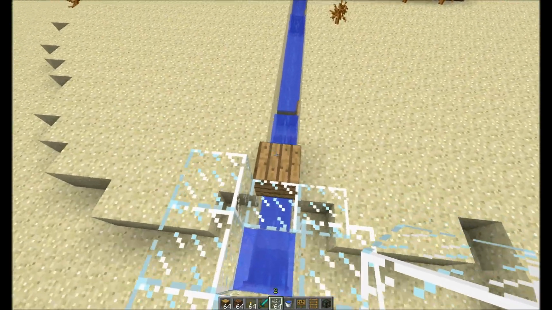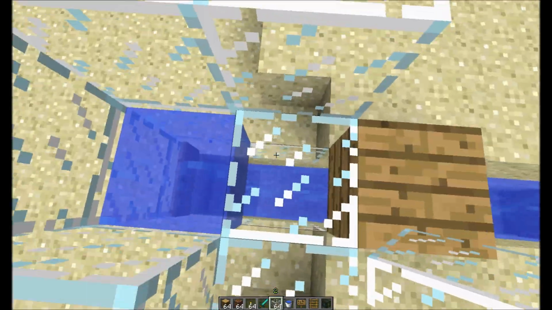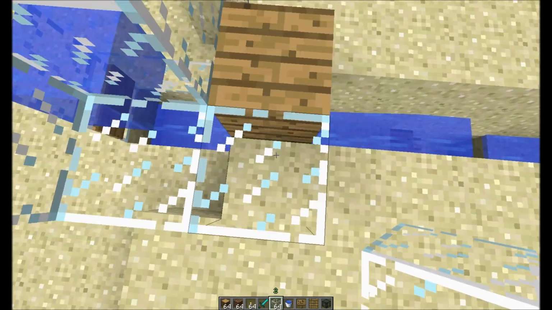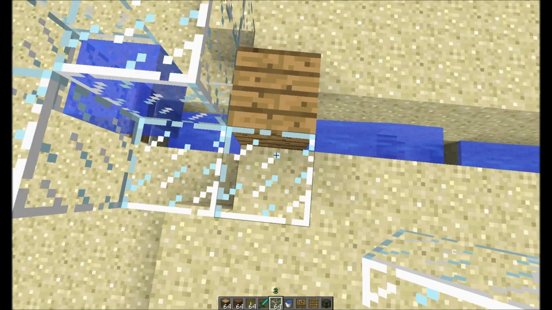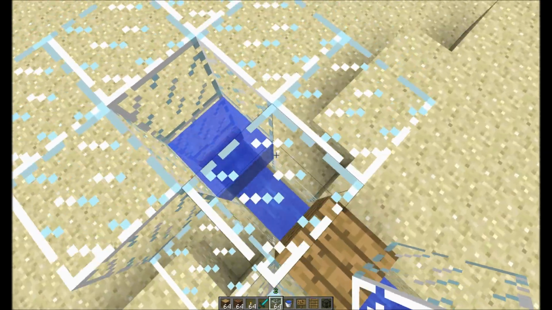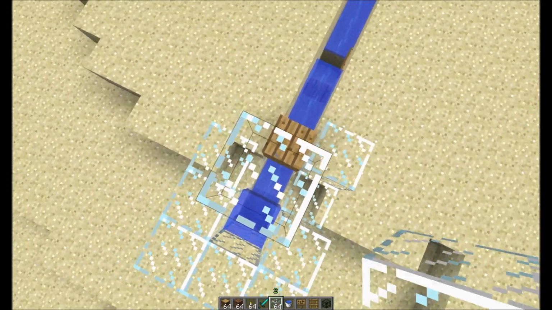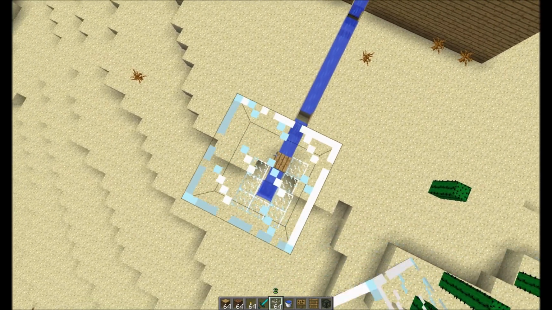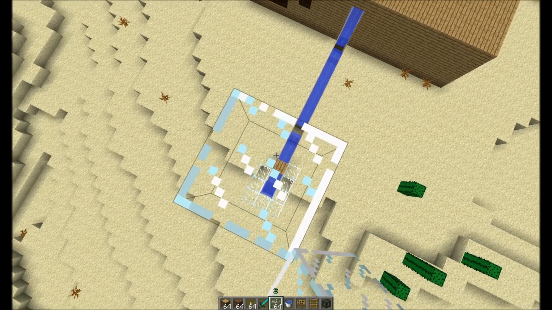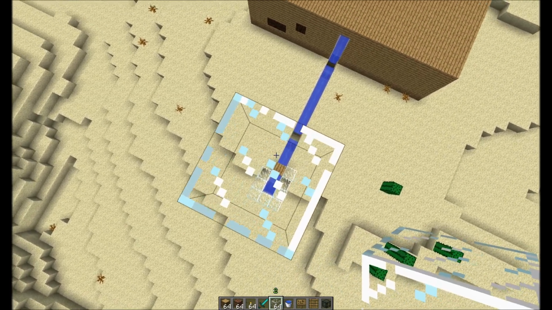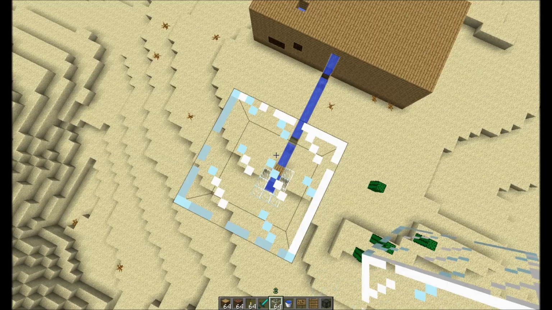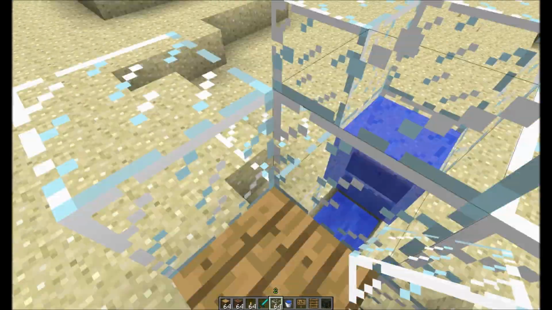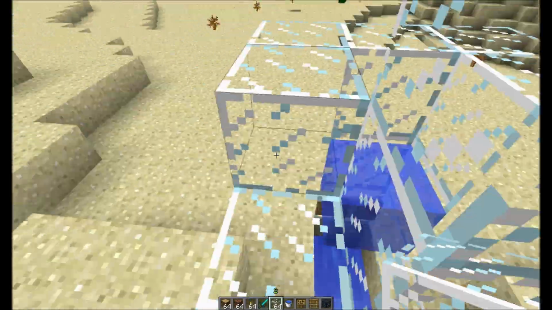So what you want to do now is map out the fall. What I like to do is take from here, right? This block is the same as this one. If they land here, this is a one block drop, and we'll move over here. 2, 3, 4, 5, 6, 7, 8, 9, 10, 11, 12, 13, 14, 15, 16, 17, 18, 19, 20, 21, 22. From here to here is a 22 block drop, which is the perfect number of blocks and just what you want them to fall.